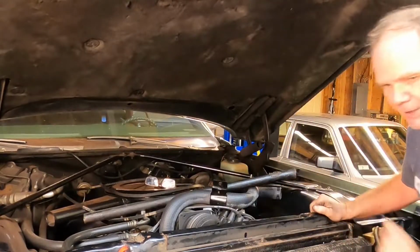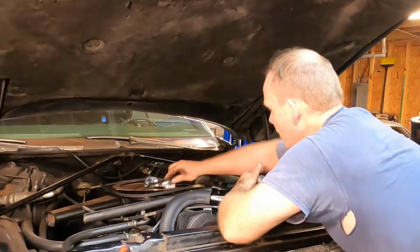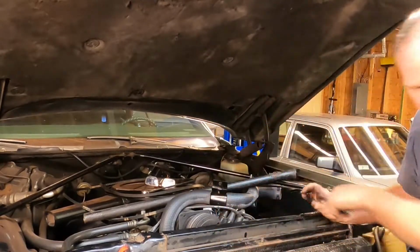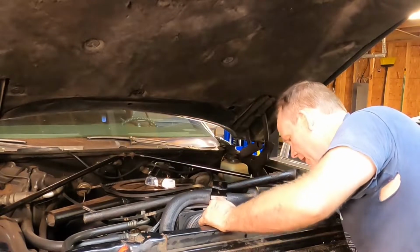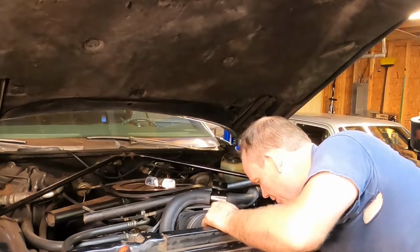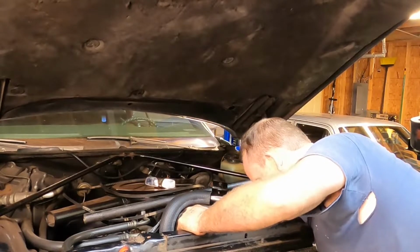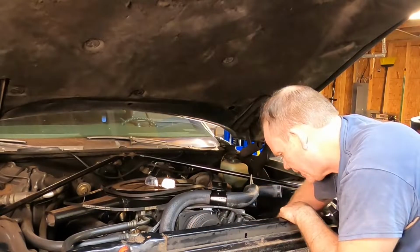Let me get a ratchet. Let me see if I've got it loose enough to where I can do it without the breaker bar now. Aha, that's why I was doing that. I can't use the ratchet. It's too close to the radiator. Ha ha, fool me once, shame on you. Fool me twice, shame on me. What about a third time? I don't know. All right, we got some ratcheting action finally.